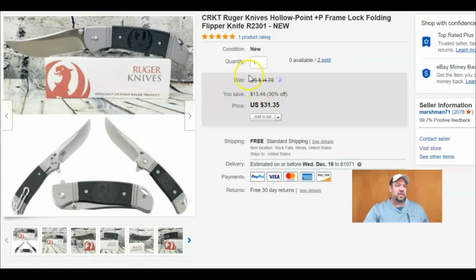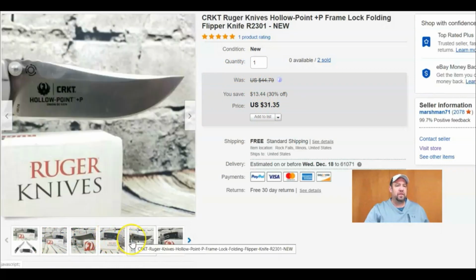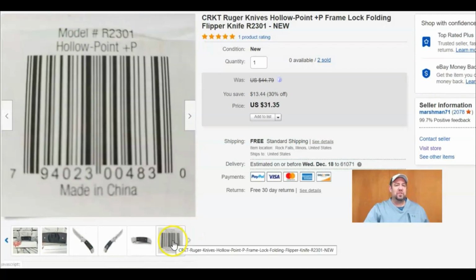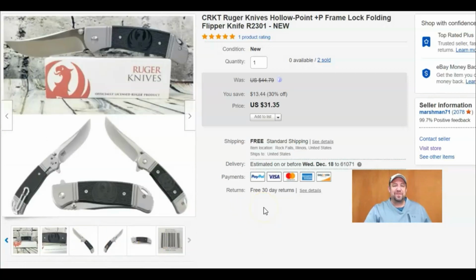So yeah, really nice set of Ruger knives. Has a little Ruger logo on there and stuff like that. I think these are the Cricut brand. Just a nice knife. Really wasn't sure how to display them, but I ended up trying to do my magic with some photography, and I wanted it to stand out from some of the other ones. But anyway, the person that bought these got a really good deal because I had a 10% multi-quantity discount as well if they would have bought an additional knife. So they got a great deal on these.